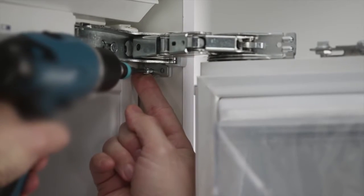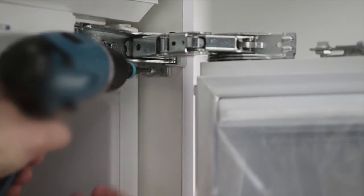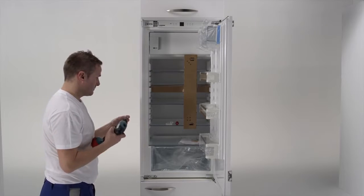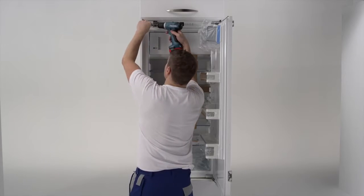Attach each of the hinges to the housing using 2 screws. If leveling feet are fitted, they can be used to adjust the gap between the top of the appliance and the housing.